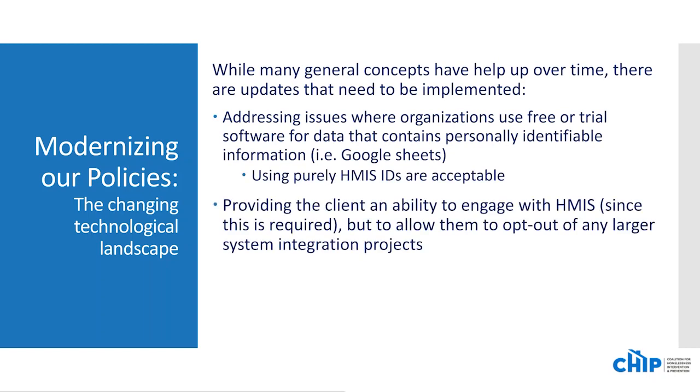We have things like Google Sheets, right? I've seen this in practice where some agencies need to coordinate which clients are there or quickly coordinate spreadsheets. So they'll input some client data into a Google Sheet that's at a gmail.com account. And that's a free account. You should not have personally identifiable information in that account. If you just had HMIS IDs and nothing else, no demographics, great, that's an acceptable use.